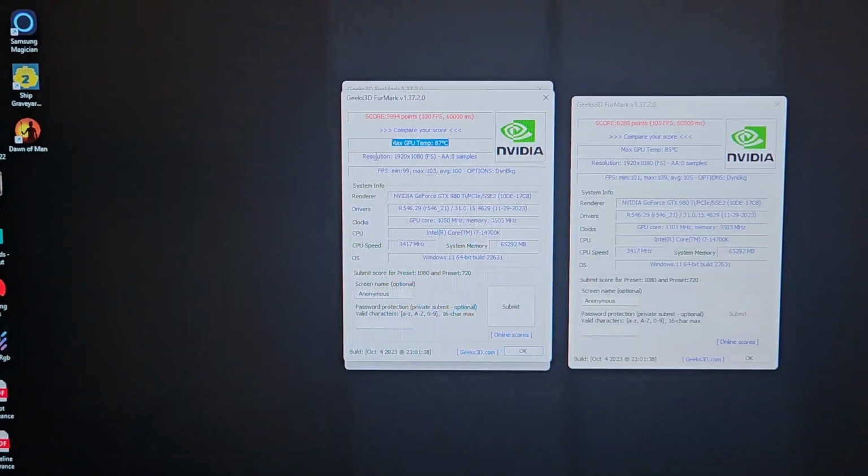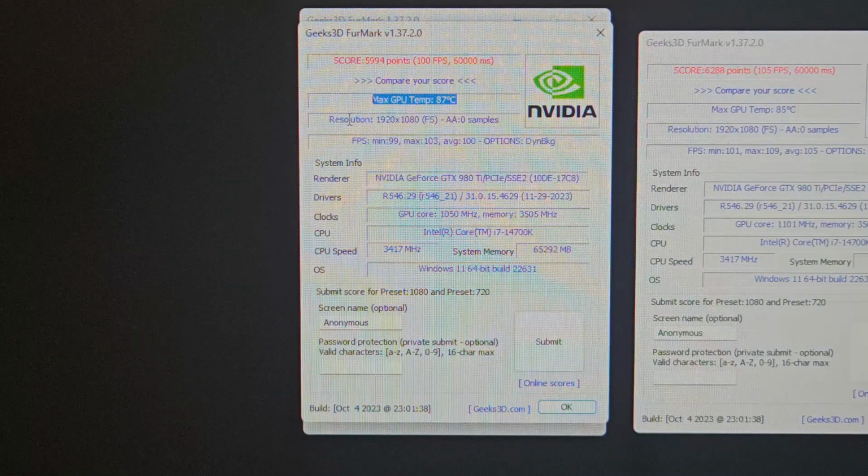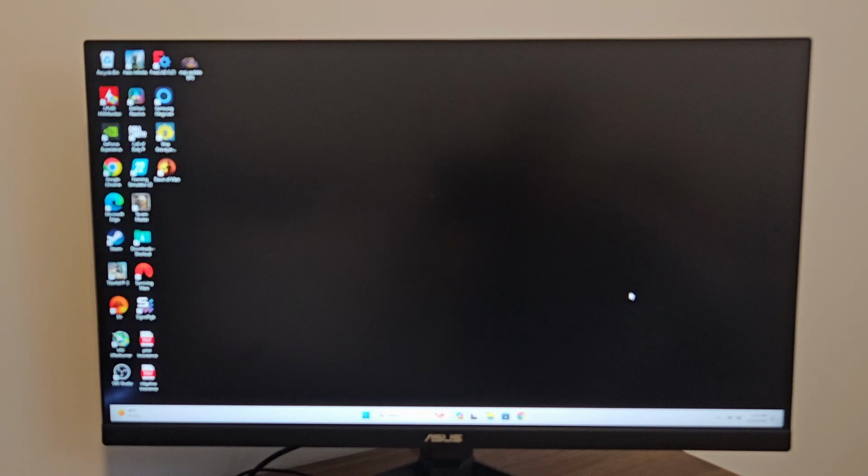Let's zoom in a little bit. There we go. CPU speed 3417. I think it all looks pretty good. So our maximum frame rate was 103, minimum 99, average 100. All right. So now it's time to clean up the GPU, and I'll show you that in just a second.